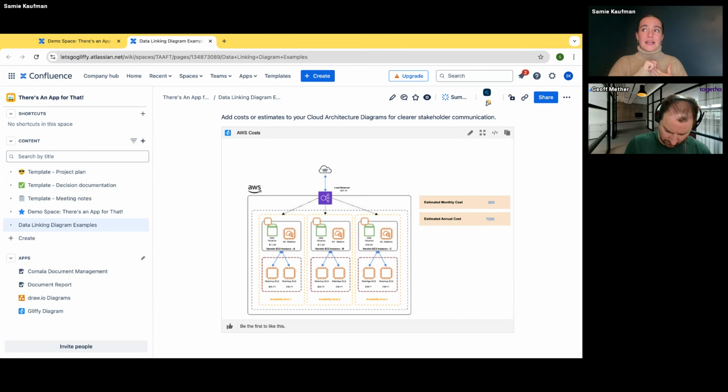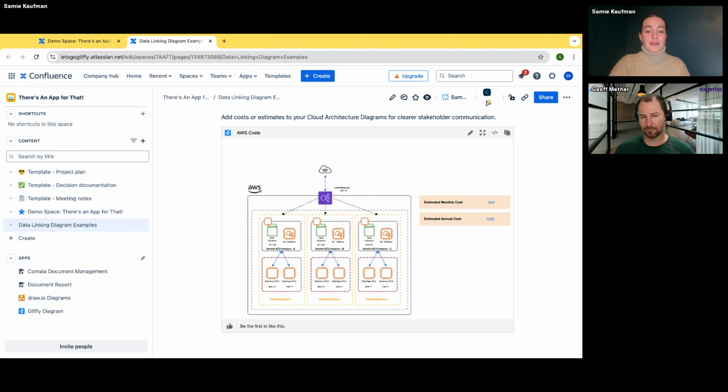When you think about teams that are using Jira, they are also the ones that have the best adoption of Confluence, and they're also the ones that have the best adoption of Gliffy. Those are the users I want to make sure I do a really good job supporting. Atlassian obviously wants every team to be using Confluence, and we can be a tool for every team.